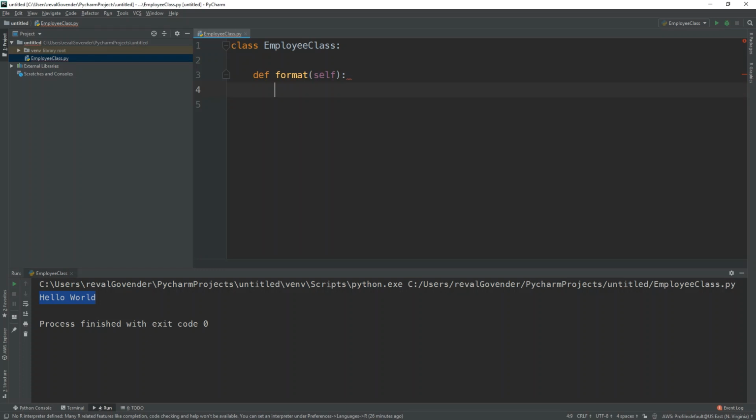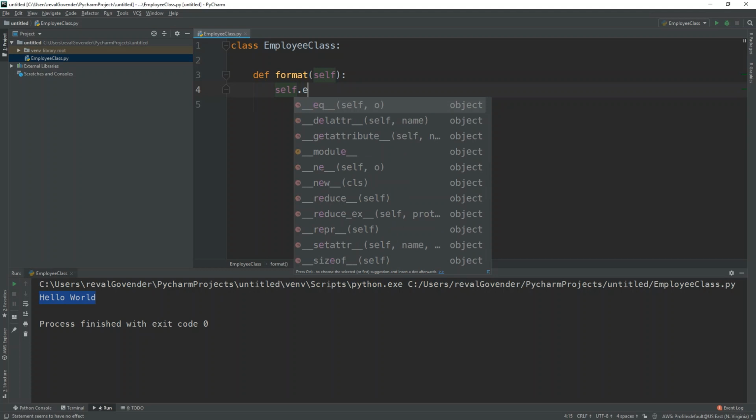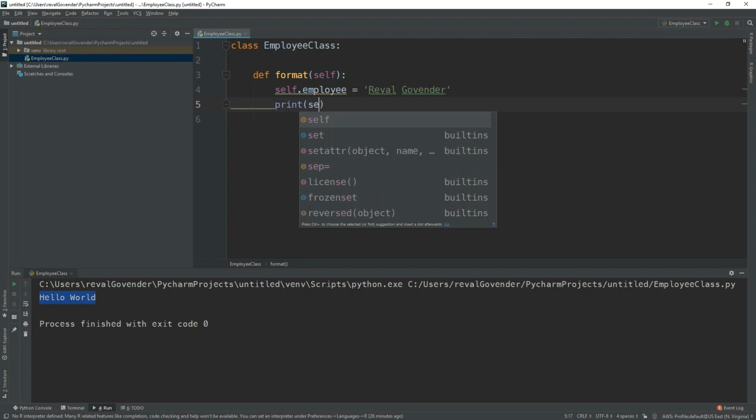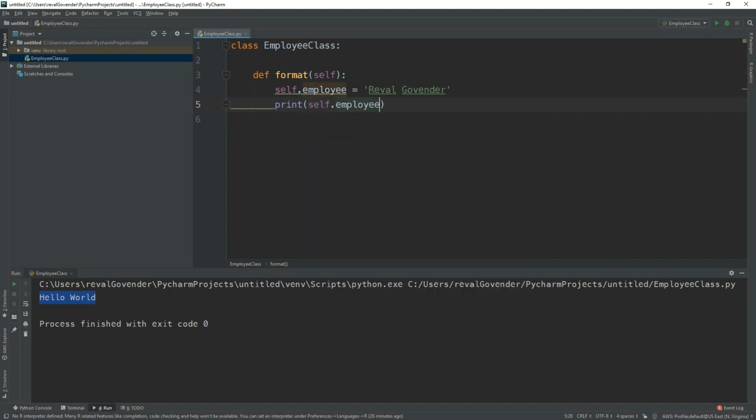Let's say self.employee is equal to, let's just say for now, Reval Govender. And if we wanted to, let's say, print that, we can go print self.employee.